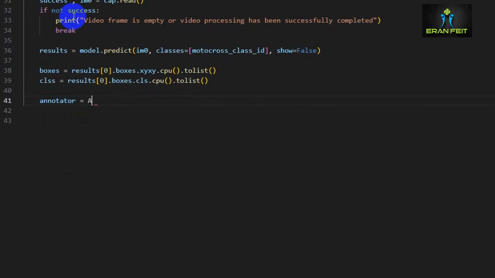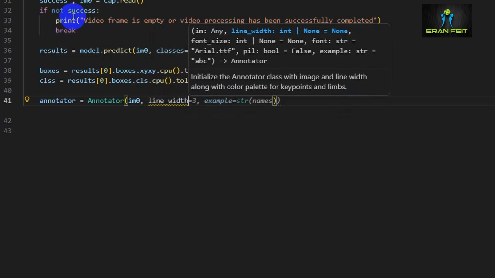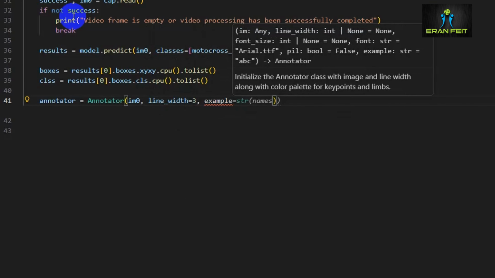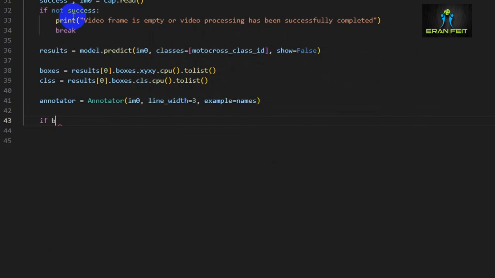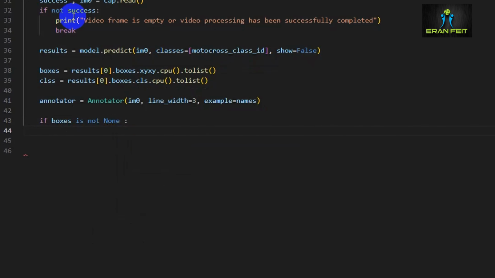Now let's initialize our annotator, which helps us to draw the bounding boxes around our detected objects. And if we found any objects, we'll iterate through each box and class pair.